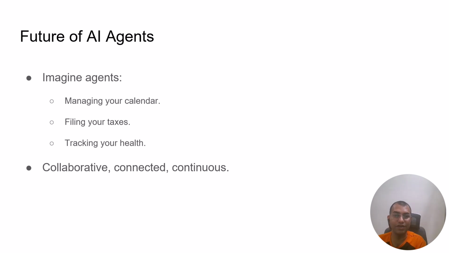These AI agents, being collaborative, can connect and communicate with each other, and they can work continuously. The benefit is that one agent, like the travel agent that we discussed, can do so much work. But now, with AI agents, we can just scale them. We can have 1,000 AI agents running in parallel to process the work. So you can imagine that they will allow a scale which can make a lot of things possible.